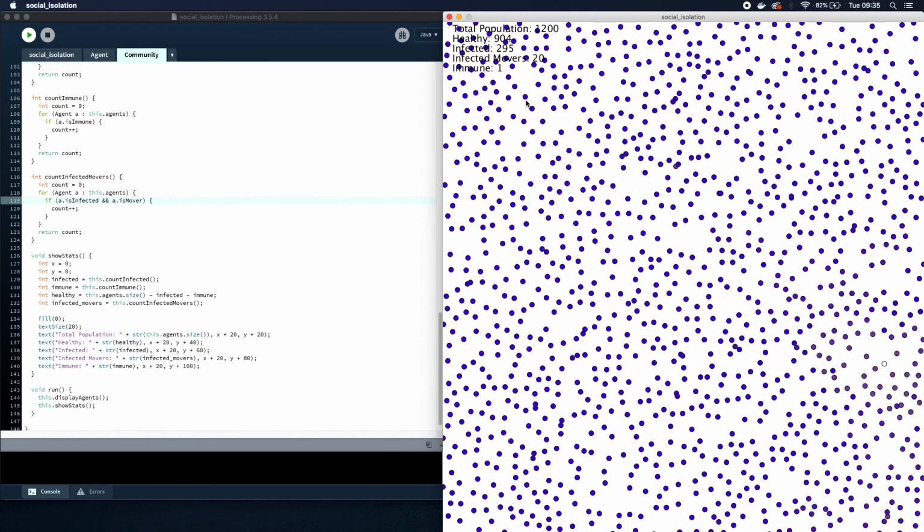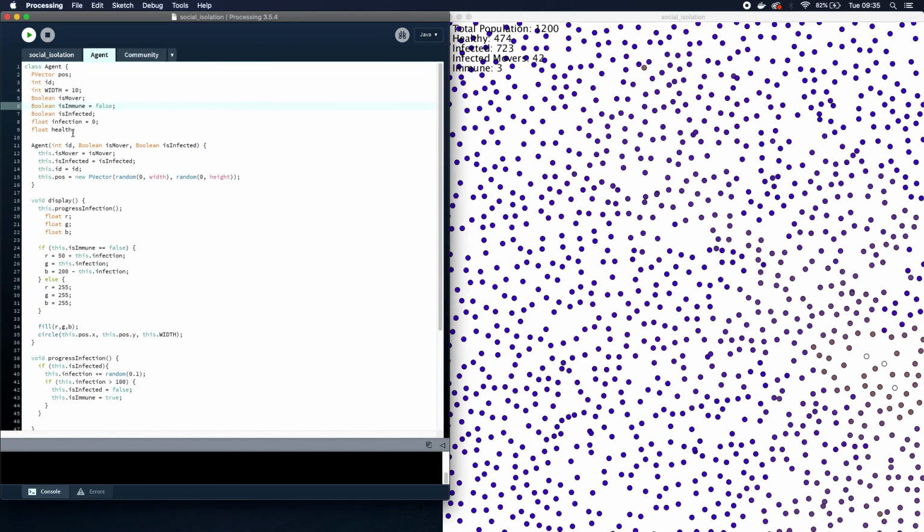You might also think more carefully about how the movers move. Maybe a more clever way for them to move around the screen rather than just doing this random, almost like a buzzing fly movement. You could also think about the colour and what I'm doing. I also added a health to the agents that I never really got around to implementing.